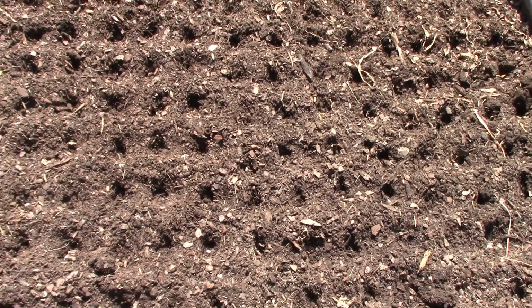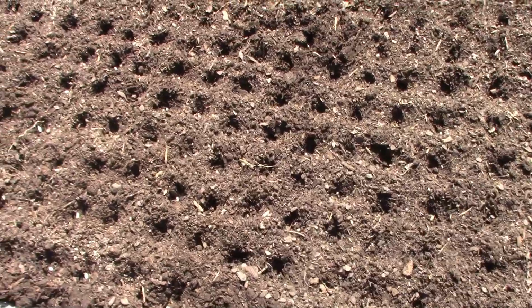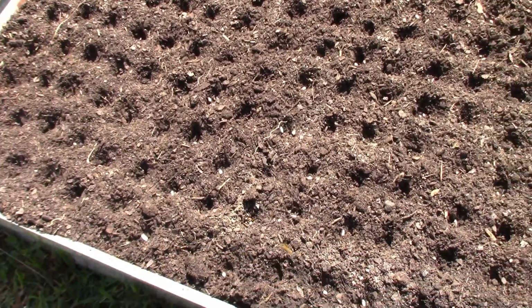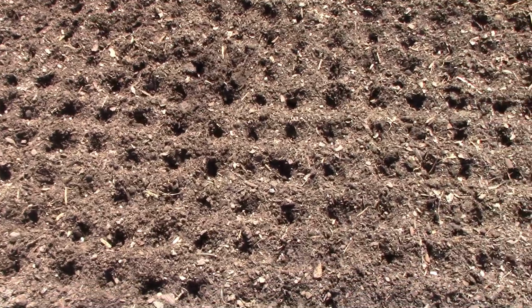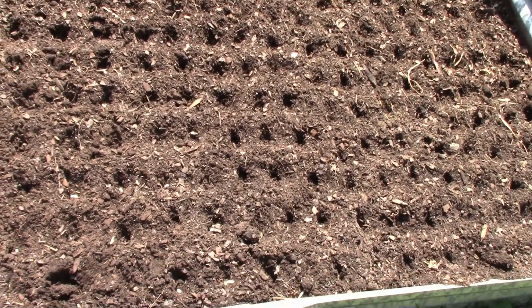Okay, I have all of the yellow beans planted. The only thing left to do is to get them covered up and get a little sprinkle of water on them, and we'll be all set.